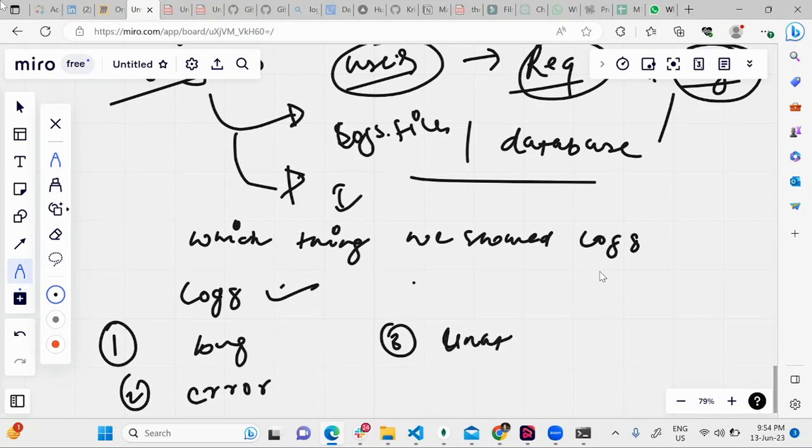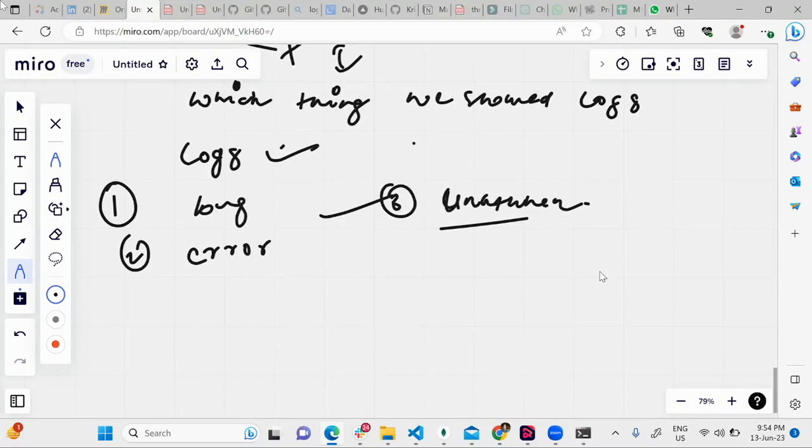That we can also log, so generally we can use it for unauthenticated access.